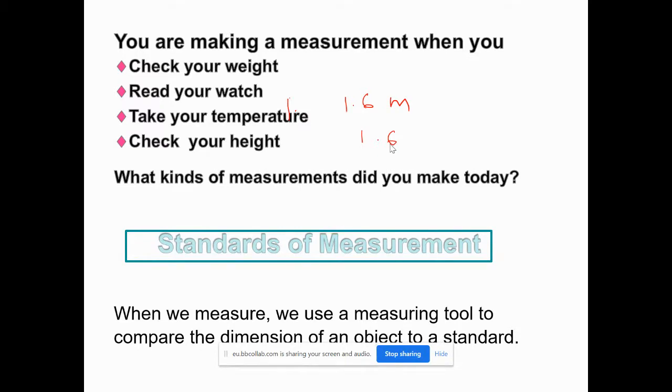And if I ask you, what is the temperature of the room? You have to say the temperature of the room is 20 degrees Celsius. Suppose I ask you, what is the time right now? You have to say, right now the time is 9:35 a.m. Clear? So the unit plays an important role in the measurement. Measurement needs information about the unit. Without a unit, it is totally meaningless.